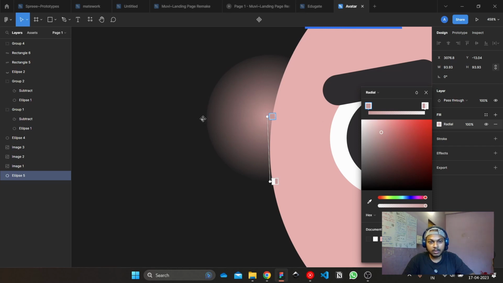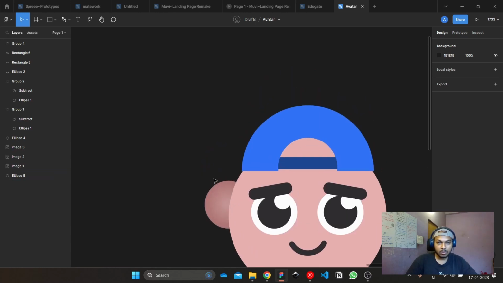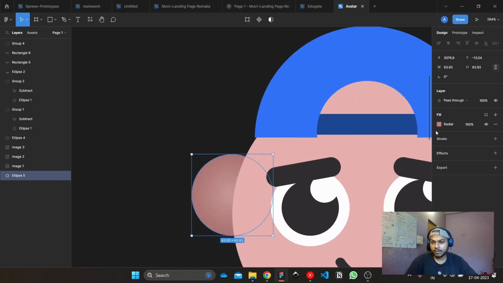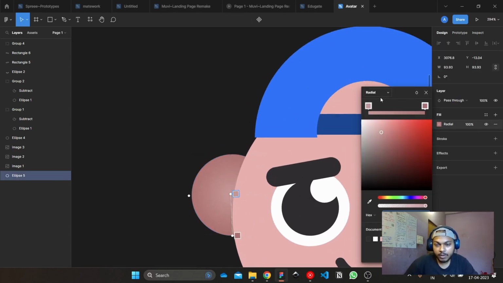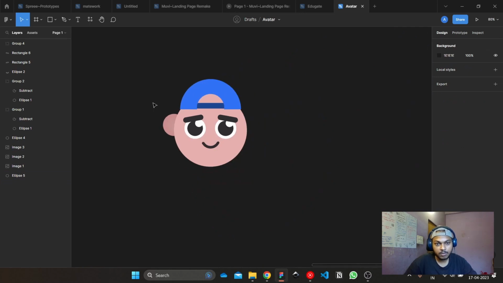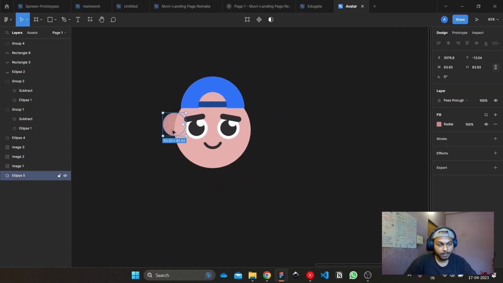This should be darker, more darker actually. No, the colors are visible actually. Whenever you are doing a gradient, the colors shouldn't be visible. The change shouldn't be so prominent that it's visible from far. Okay, this is good.